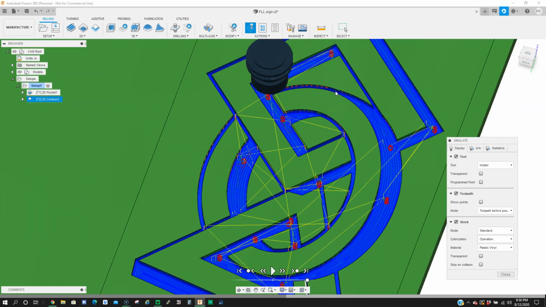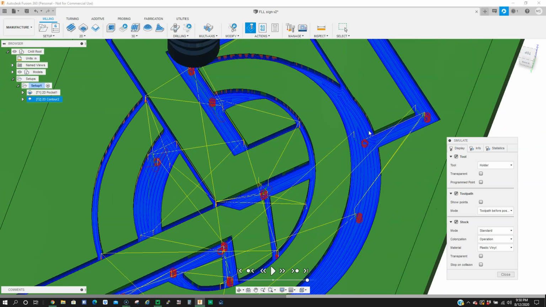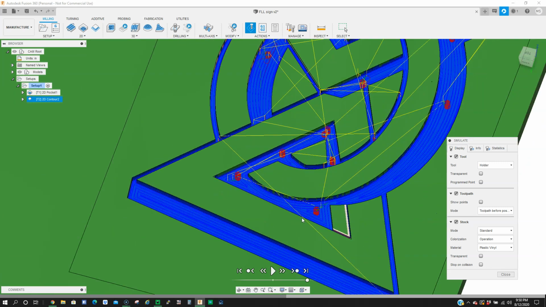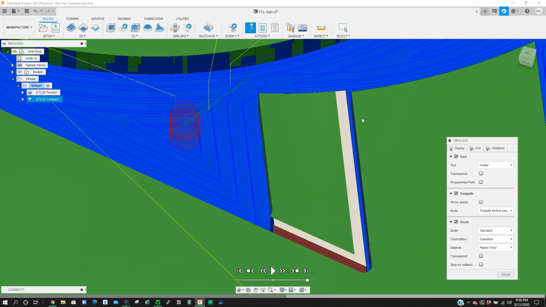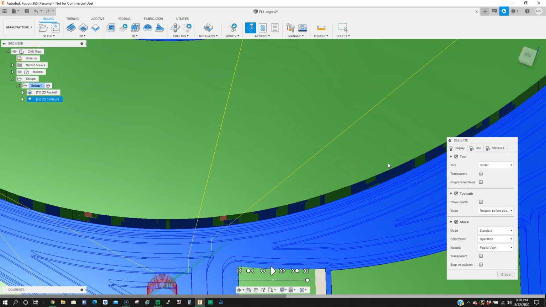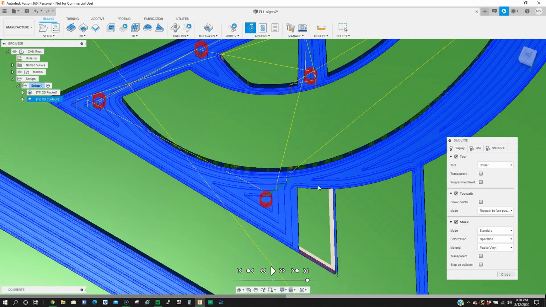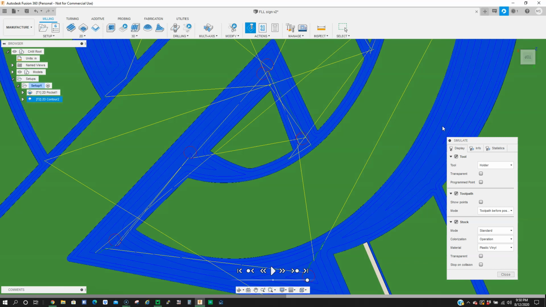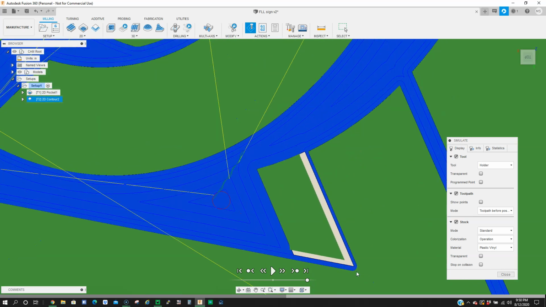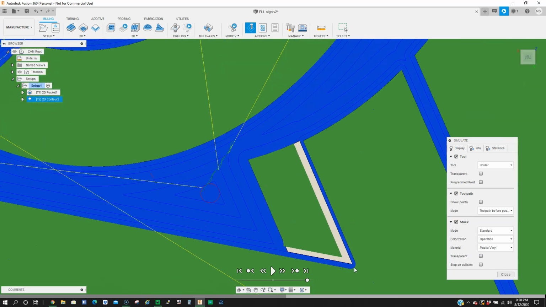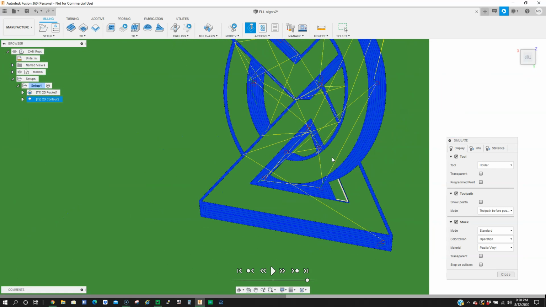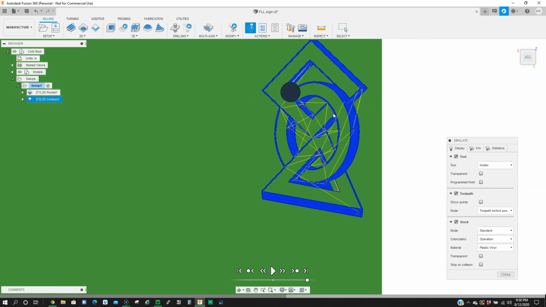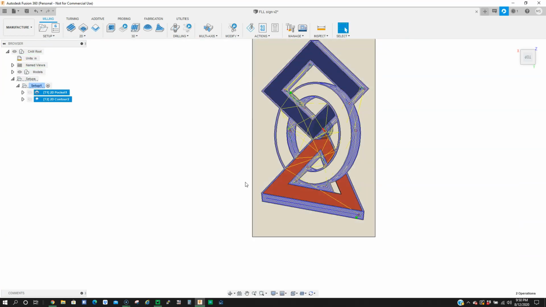Not sure what that is. I don't see any islands that were left, which was going to be my concern, but there is a little something going on here. So that might actually turn out all right.